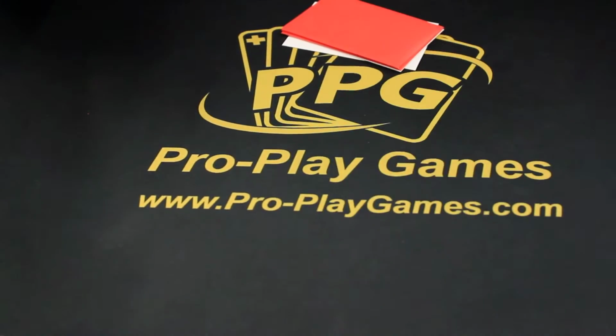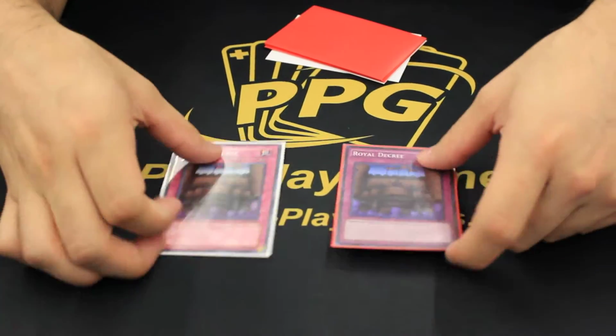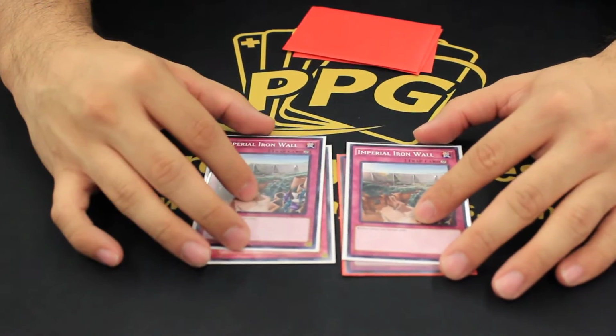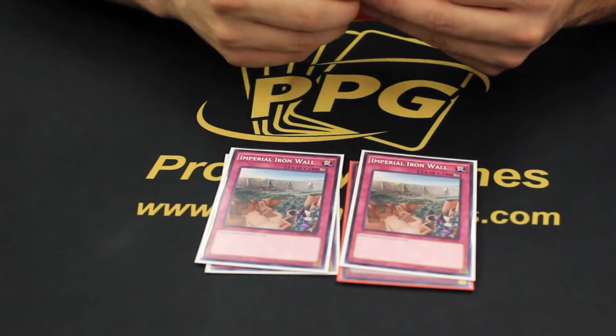Going on to my traps in my side deck, I have 2 Roar Decrees. Yeah, they have different sleeves. I haven't fully got my old KMCs, but 2 Roar Decrees, 2 Imperial Wasp. Really good against decks like sometimes Monarchs, but I don't want to set any Monarchs. Mainly just for the Cosmos.